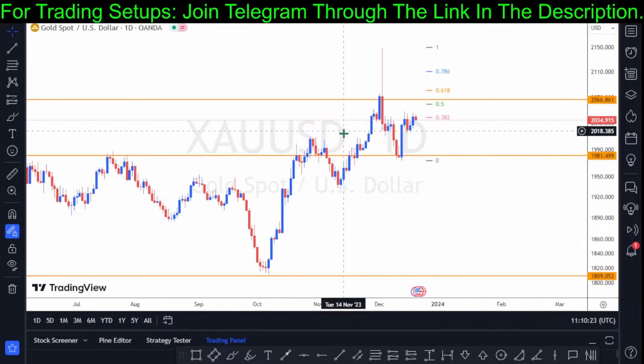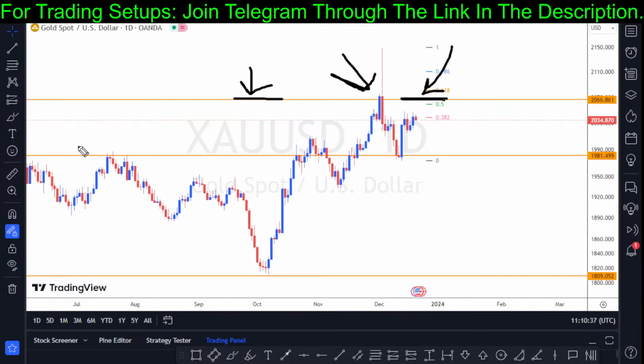I'm just monitoring this asset right here, because the points of action I am interested in are at the key level resistance. Okay, so these are the points of my interest. Resistance right here. You can see that. Resistance right here. Resistance right here. So these are the points of interest for me on gold. And let's check out other assets we have in the market.